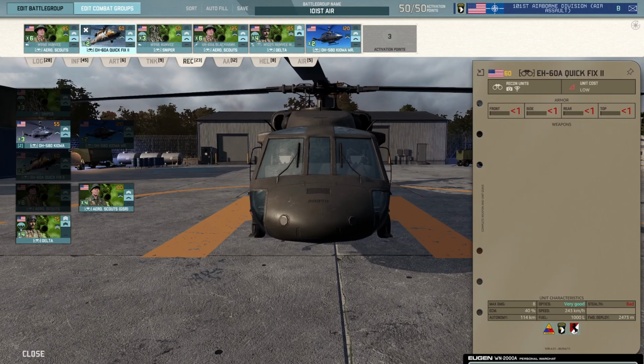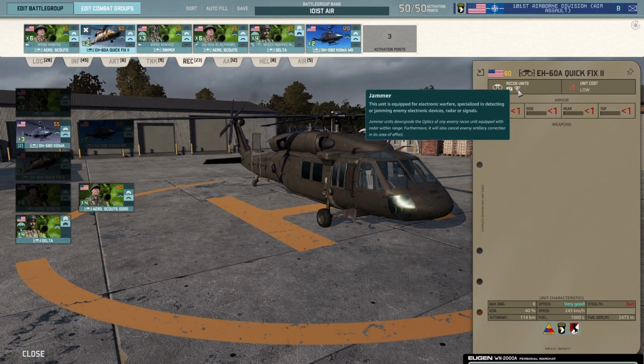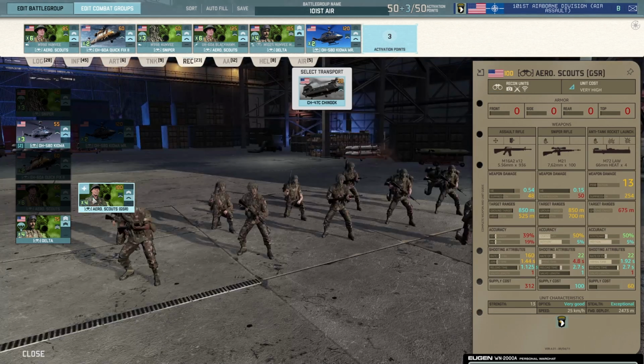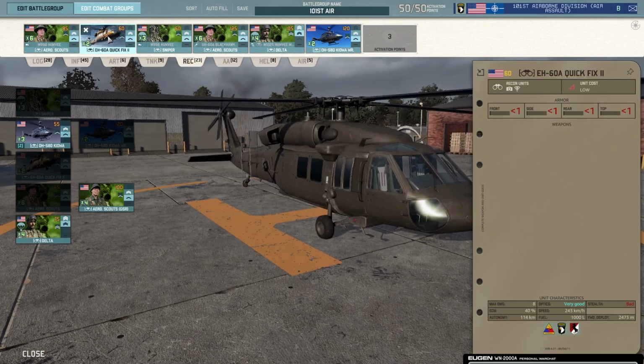The other unit that you see over here is the Quick Fix. It's an interesting unit. What it does is jam enemy units. It downgrades the optics of any enemy recon unit equipped with radar. That means gentlemen like these, the GSR, or the Ground Surveillance Radar. They're not the only unit to have it, but at least in this deck they are. This is going to give the units 1 level of optics additional. I'd say that makes the Quick Fix very situational, because if the enemy is not using a GSR, a Ground Surveillance Radar, you might argue that this unit's a bit useless.